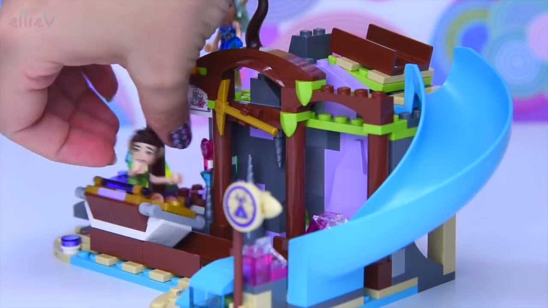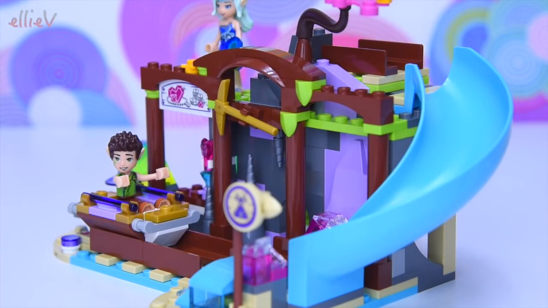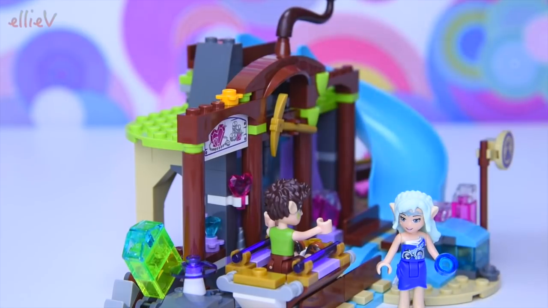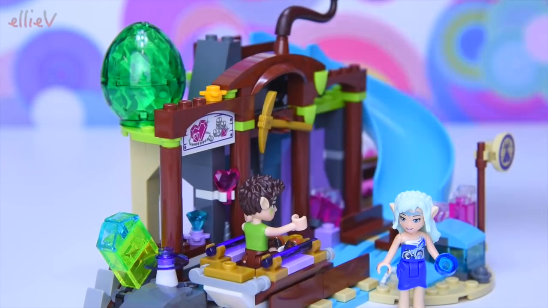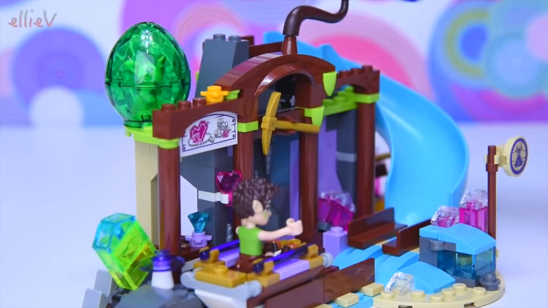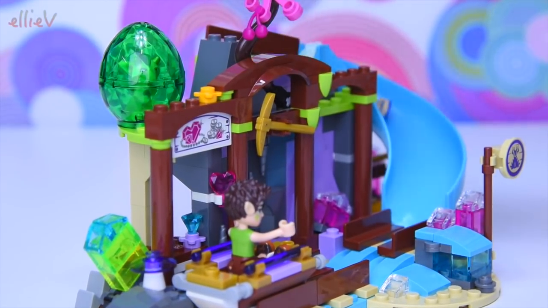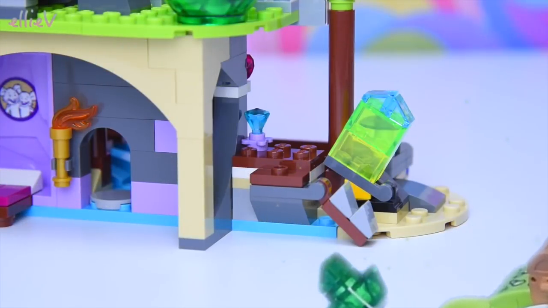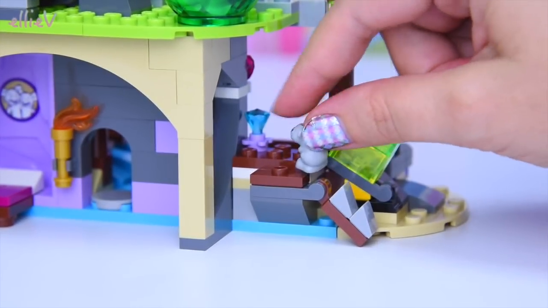Ready? That was perfect. Did you see that? Did you blink and miss it? You'll have to watch it again. But that's so cool. It just slides straight down. And the dragon egg, the green dragon egg, is supposed to be up here on the top, obviously, on the surface. And I don't think, Naida, even though you are a water elf, I don't think you can go down there without the raft. So this is the whole build.